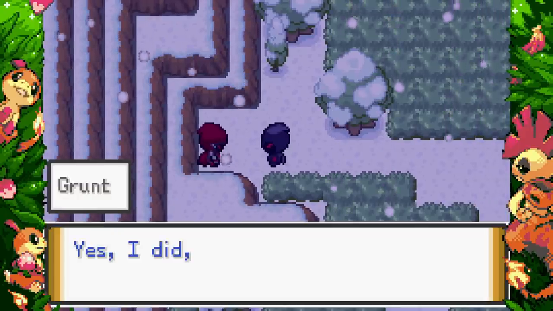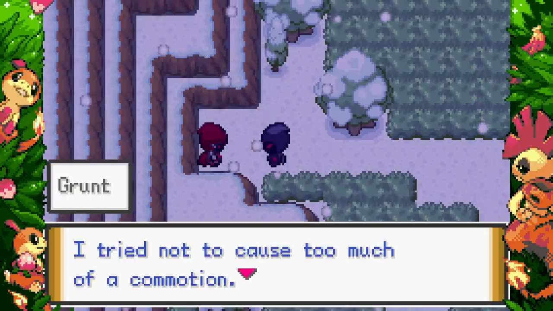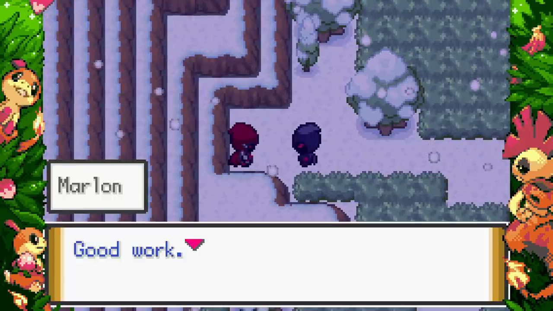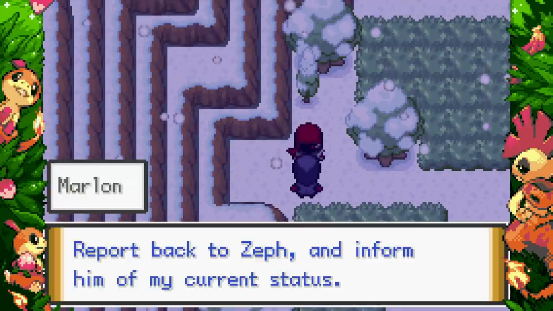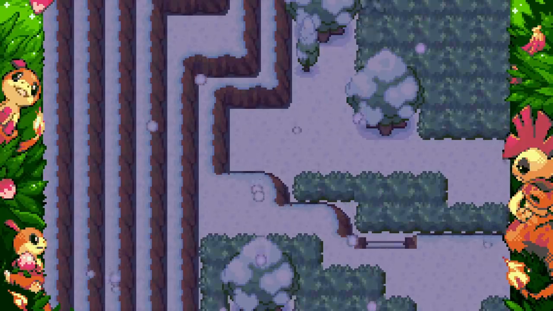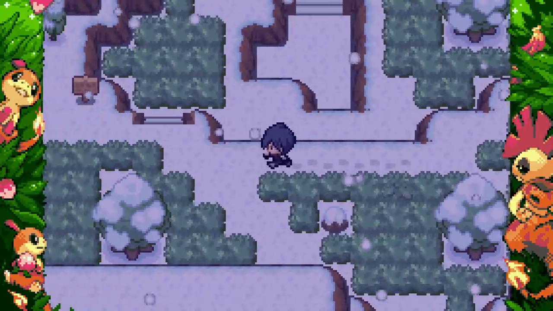Did you get the package from the mart? Yes, I did, sir. Were you discreet in doing so? I was, sir. I tried not to cause too much commotion. I even paid for the package as instructed. Good work. The last thing we need right now is the police on our tails. We're too close to the end to be stopped now. Report back to Zeph and inform him of my current status. Yes, sir. Ooh. Well, guess I gotta go tell him that his package got stolen.